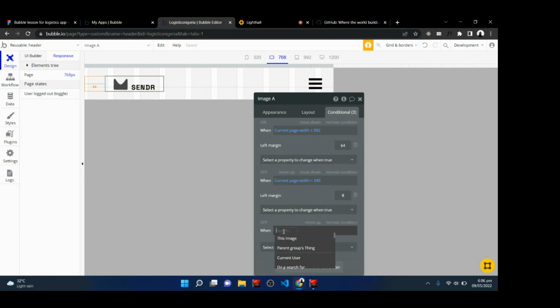When current page width is less than or equal to 768, let the left margin be set to 32.